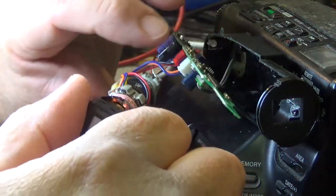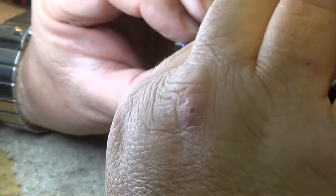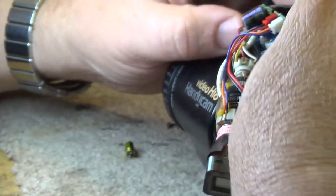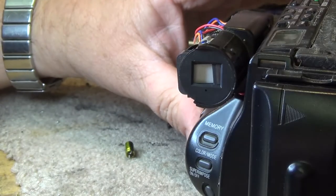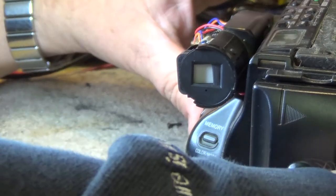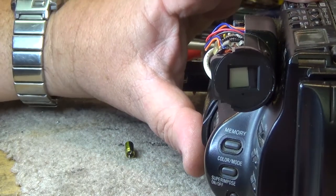Okay, now that we've got the trace soldered on, we can just go ahead and turn this thing on. Now I've got to be careful that I'm not touching any parts of the high voltage circuit or I could get myself a nasty little shock. So I'm just going to put the circuit board back in place here as best as we can for now, just to get it out of the way. Keep everything safe. Kind of where I want it to be, and we can turn our power on, and turn on the camera, and we'll see if we've got full screen.